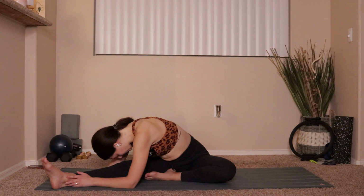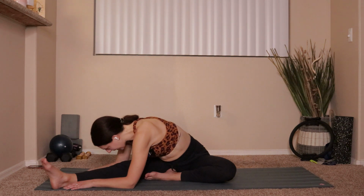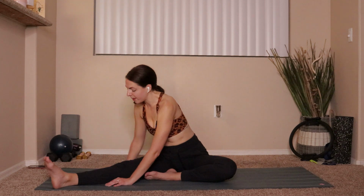We'll take a deep breath right here. And then once you're ready, you start to press yourself up so you come back up into a seated position. We'll just swap out the legs. Left leg is going to go out, right leg pulls into the inside of your left leg.